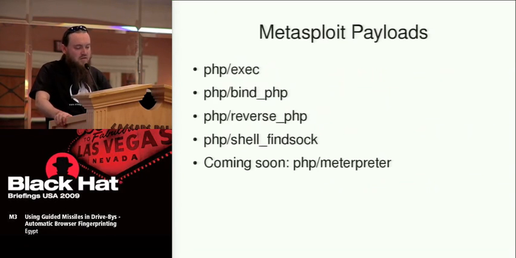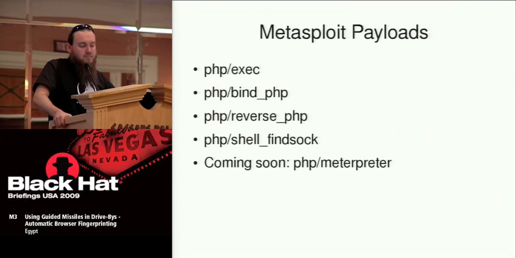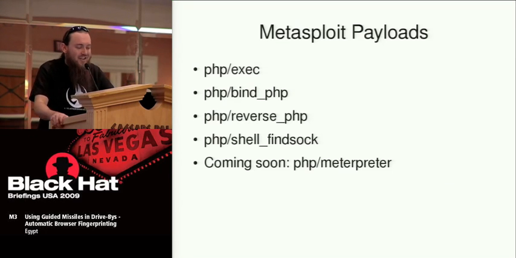These are the Metasploit payloads that I've built recently. Missing from this list is download_exec, which I committed and broke the repository with a couple of days ago. Exec does what it sounds like. It execs a system command. Bind PHP binds a shell to a server port. Reverse PHP calls back and gives you a shell. And shell findsock is the one that works on Apache, like I said a minute ago. So you can use Echo to get a shell from Apache. I think that's so cool. And coming soon to a theater near you is PHP Interpreter. This is going to be freaking cool if I ever get it together.